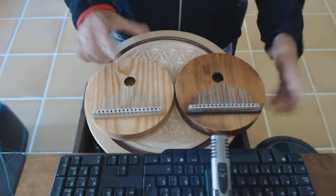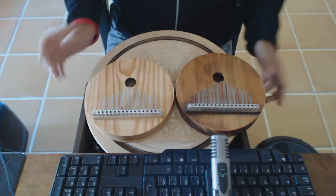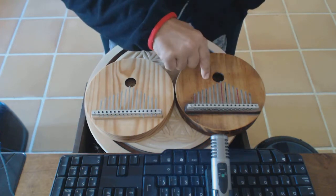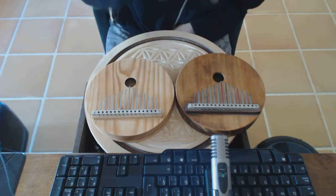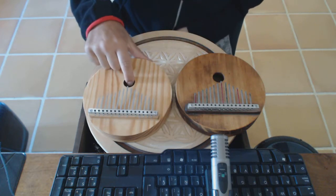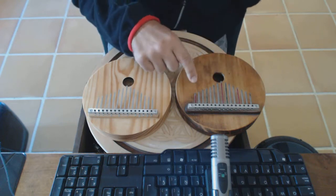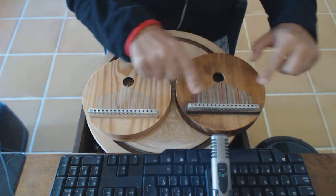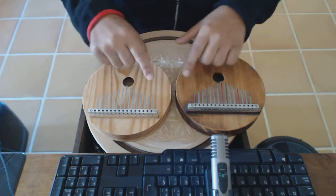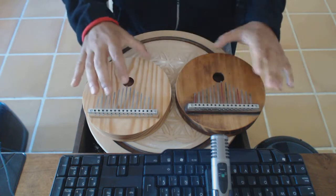So basically they both sound good according to me. Just the concert kalimbas, I spent much more time to make them. So for example, the sustain of the note is the same across the scale and a little bit longer than the normal kalimbas, but both sound good.